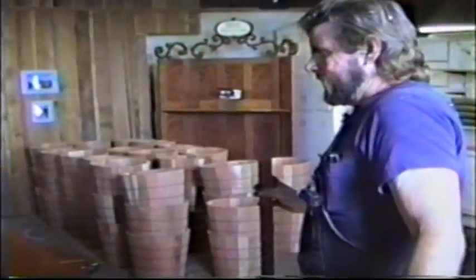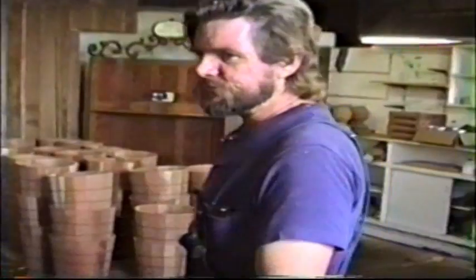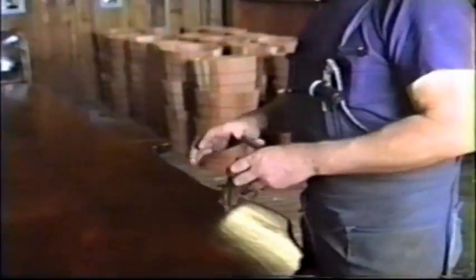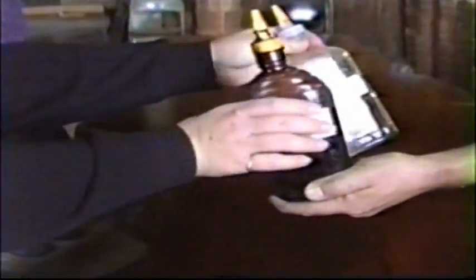Is it hard to finish? No, the stain is a water-based stain that goes right into the pores. So I put the stain on, and then I sanded it, and then I finished it. And the staining, by the way, that technique is from the 1700s. The finish is from the 1600s, and it's a combination of shellac, which is the poop from a lac bug, linseed oil, and alcohol.